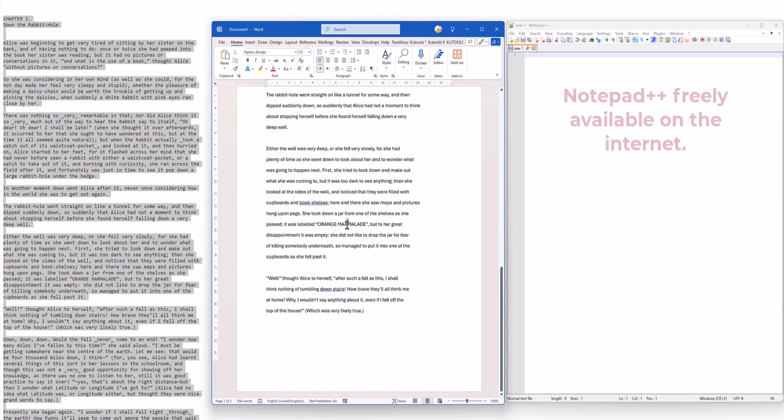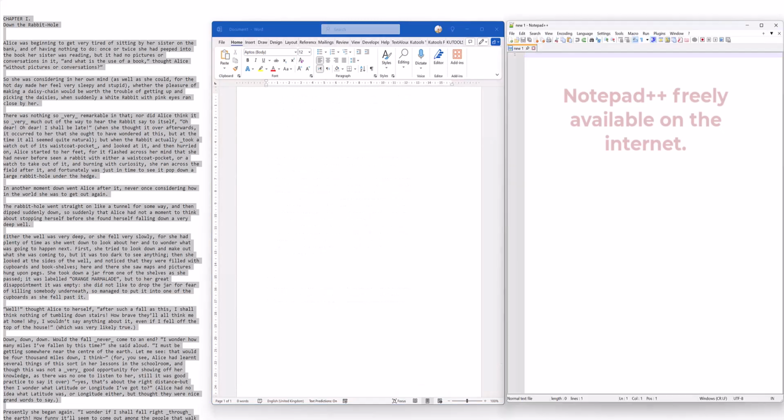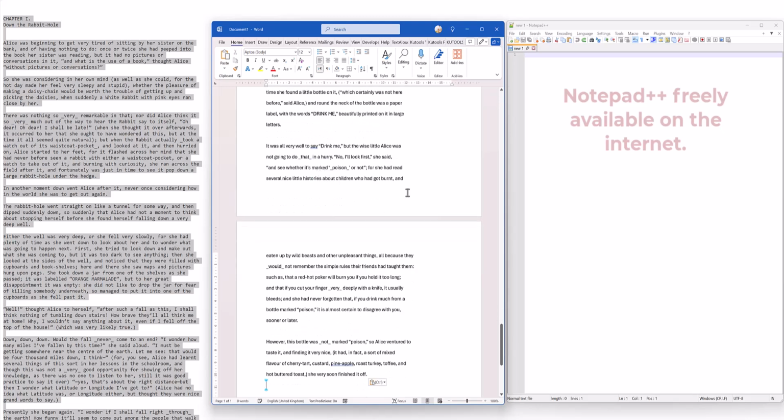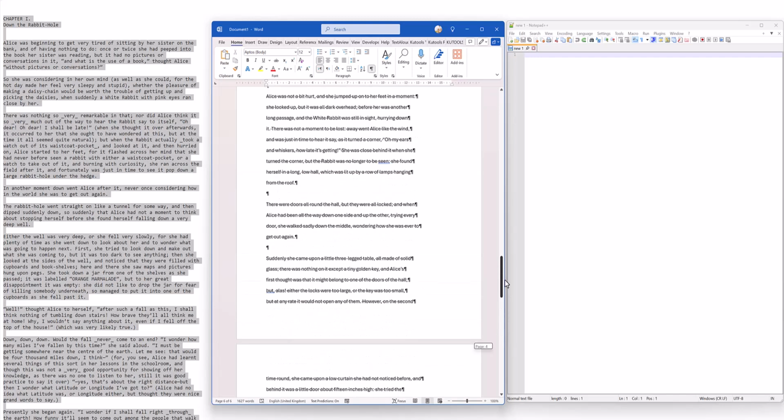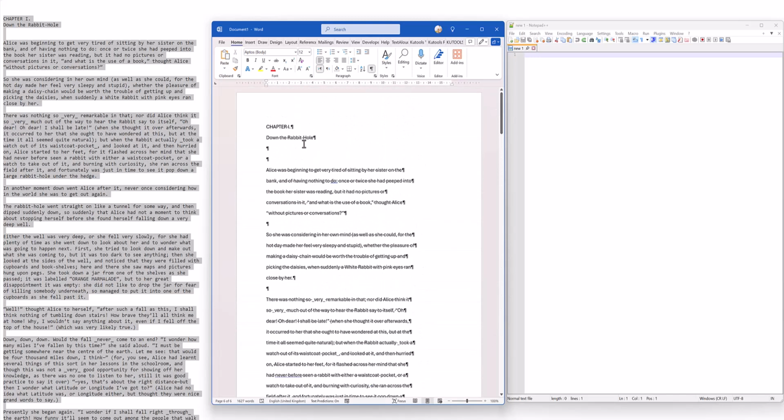I'm just going to copy text from chapter 1 of Alice in Wonderland and paste it into Word, and that's how it appears. Now when you put on the paragraph marks, the problem is that it's easy with the eye to see where the paragraphs are, because you have these 2 paragraph marks here in quick succession and some white space.